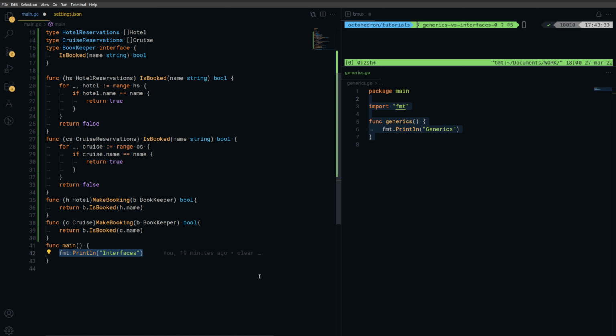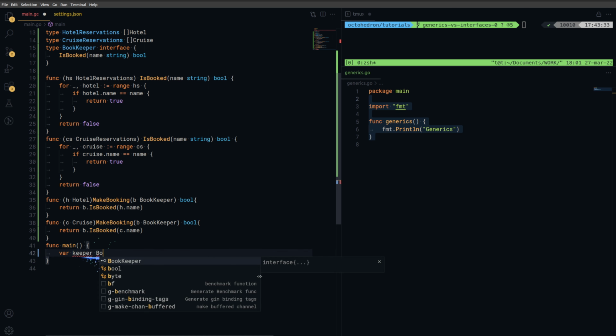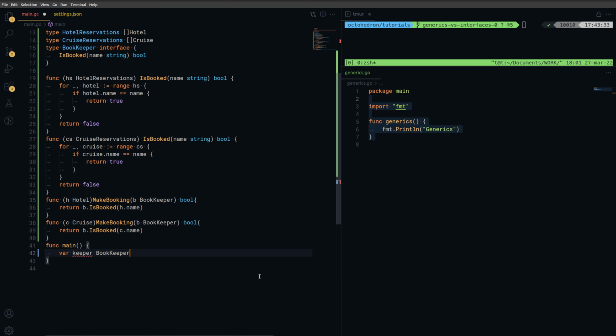So I will create an interface type, bookkeeper. This will initialize keeper to a nil interface. It is pointing to a nil pointer, or basically it doesn't have a pointer to anything.